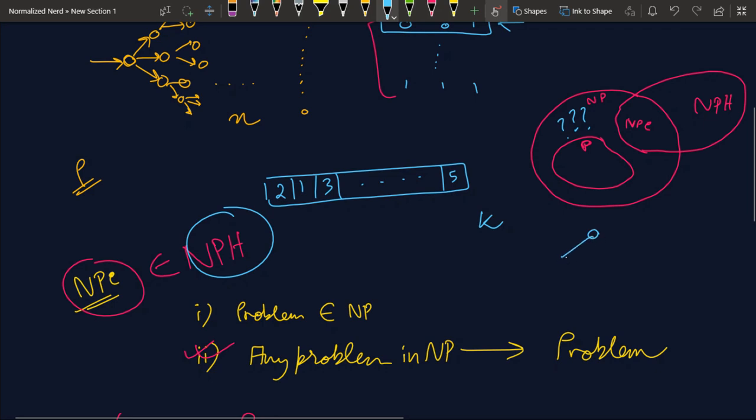You have two graphs, and this is the G1. And this is G2, and you have to say whether or not these two graphs are isomorphic. So researchers suspect that this is a kind of problem that doesn't belong to P, doesn't belong to NP complete, doesn't belong to NP hard, but belongs to NP. So it should lie somewhere here. So this is not proved yet, but researchers suspect that this is the case.